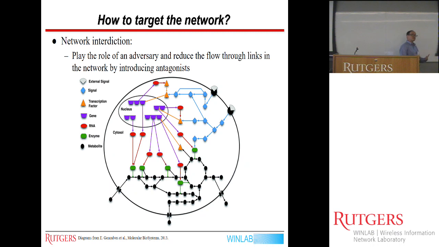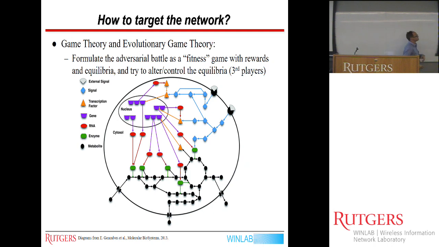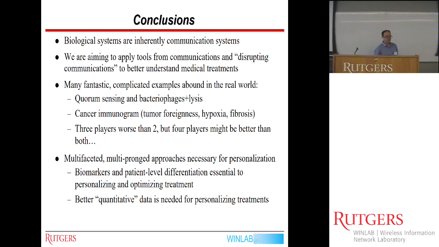Another thing is to look at this as a network flow problem. This is like bringing back old operations research literature. If there's an overall flow to this diagram, how can I strategically place things to most disrupt that flow? That's a problem that shows up a lot in old military operations research literature. How do I disrupt my enemy's ability to resource itself? And then lastly is to try to apply techniques from game theory and evolutionary game theory to understand the us versus them dynamics.